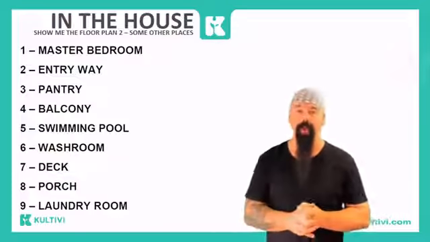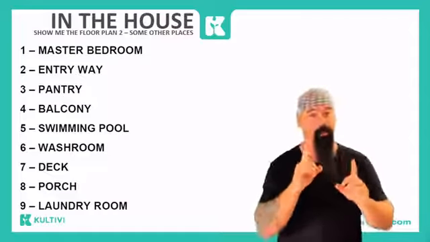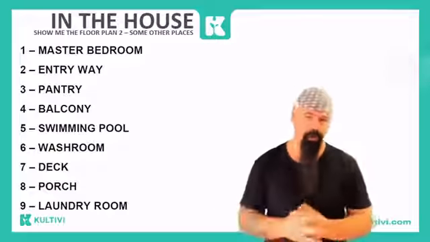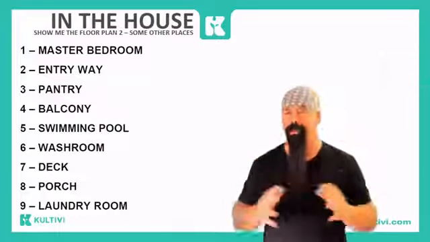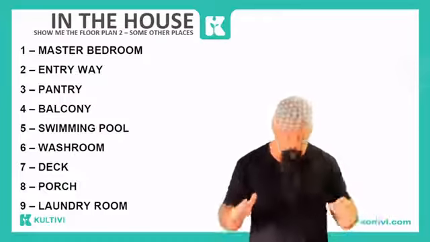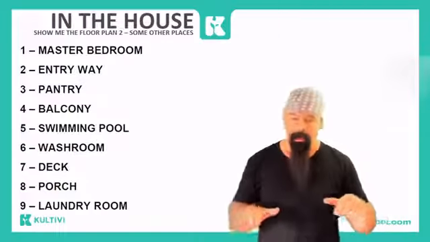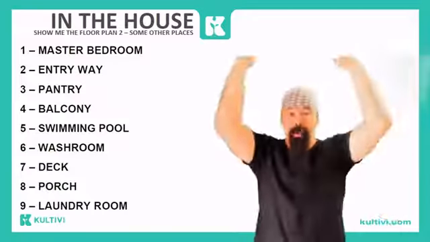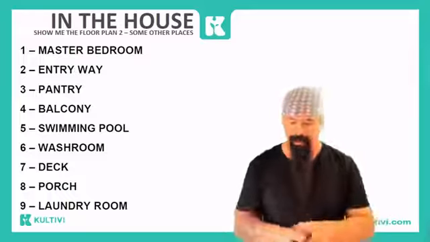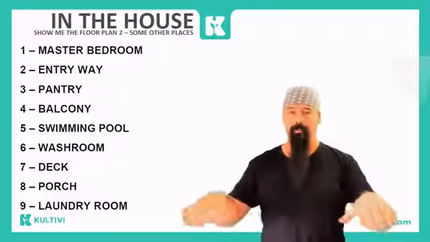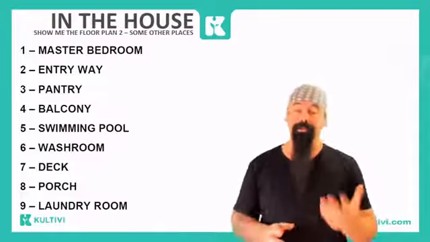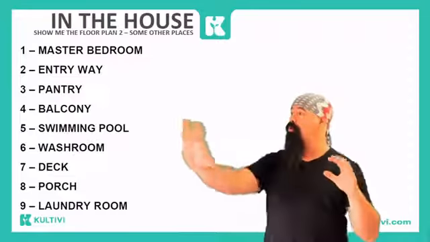Next one is porch. Okay, a port, a car. No, that's not a Porsche. It's a porch. Porsche is different from a porch. What is a porch? Well, if you watch some American movies, you're going to see that almost every house has a porch. A porch is that part that you usually climb 2 or 3 stairs to reach, and then you have that place, of course, with the roof, with the cover, before you enter the house. And sometimes you have a small fence here, and the entrance. That's called a porch. Sometimes it's nice to sit on the porch and watch the street.